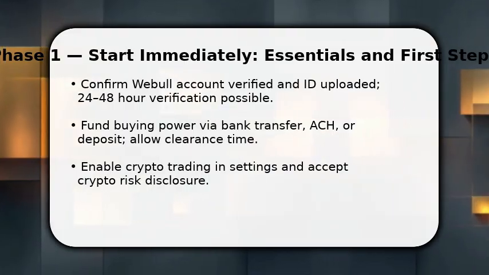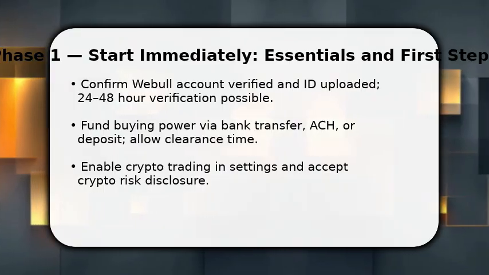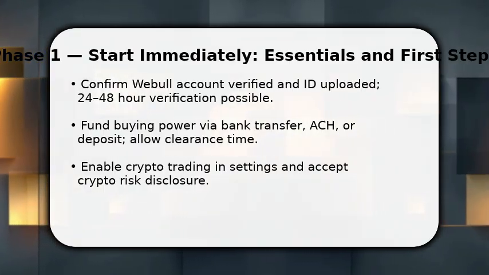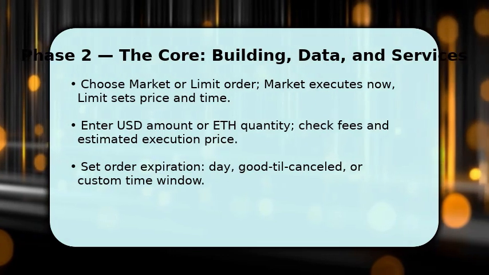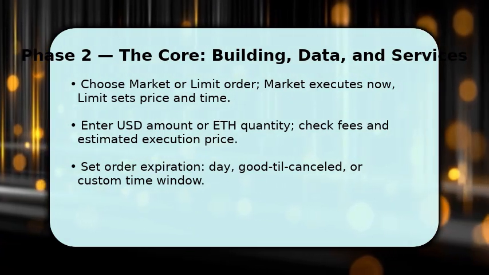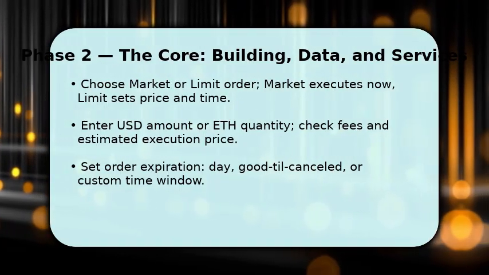Finally, open the Webull app, tap Trade, and search ETH. This gets you to the order screen immediately, so you can place your first buy. Now you decide how to buy. Choose a market order for immediate execution or a limit order to target a specific price. This is important because market orders may slip in volatile times.